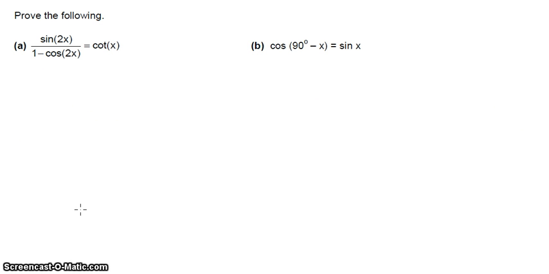Okay, so the second is cosine of 90 minus x is equal to sine x. Now, how do we show that these two are the same? We start the proof by writing the word proof, and when you look at the left side, you should be able to recognize that this is in the form of cosine A minus B. The right side is in simplest form, so the best way to prove this is to simplify the left side.